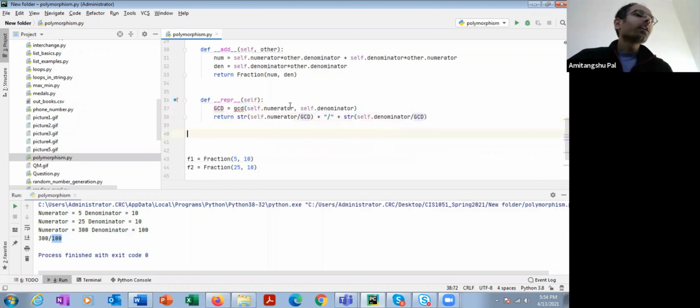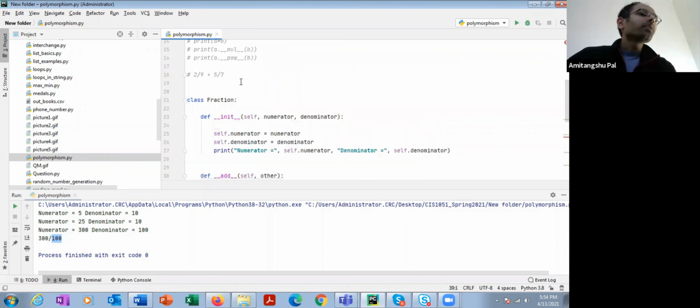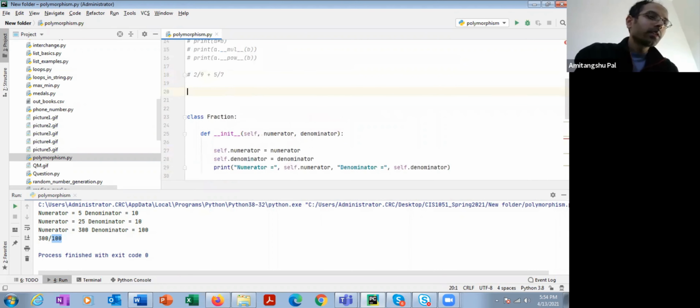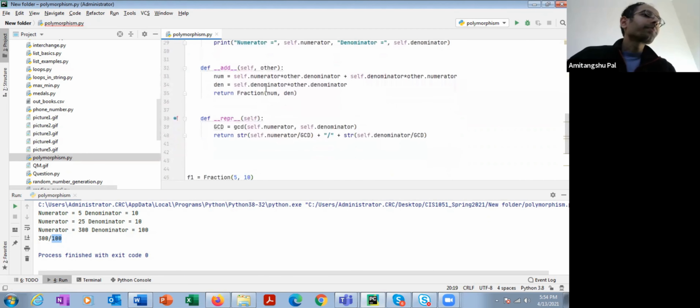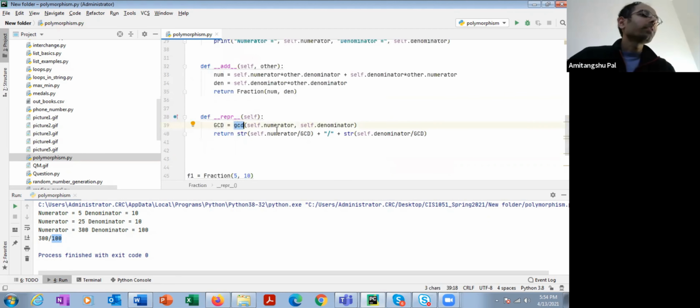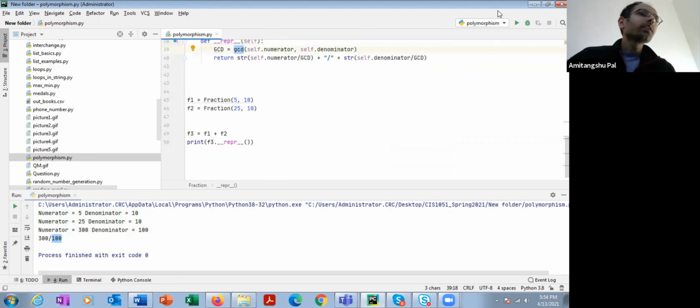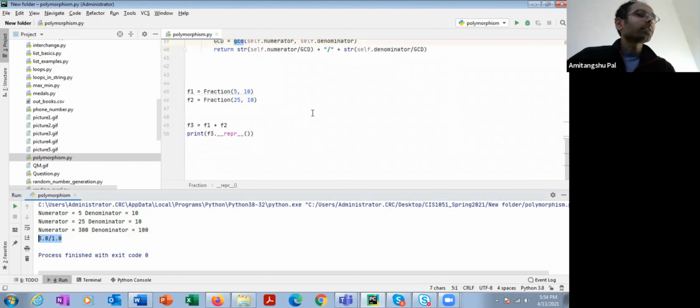Now here GCD is giving a red underline because I need to first import this from the math library. From math import, let's import everything. Okay. So now GCD is not going to give a red underline. If I run it, it is going to give you 3 by 1. So this is the form I want to see.